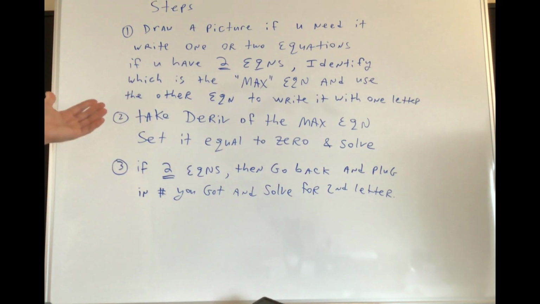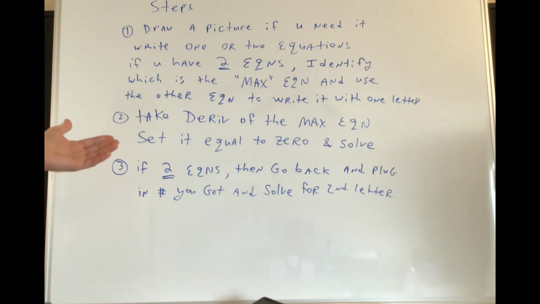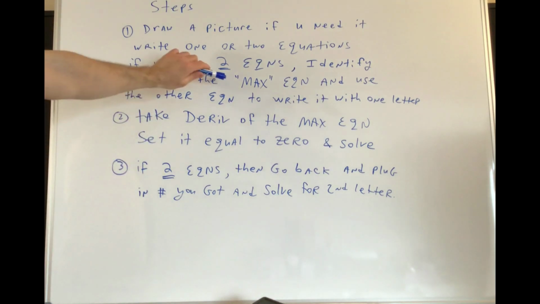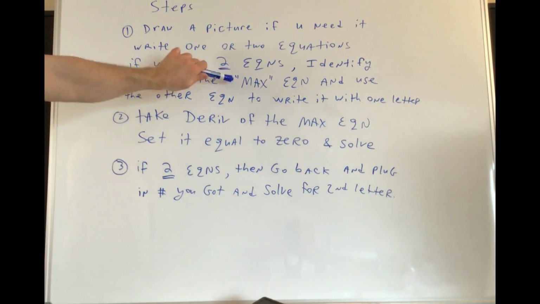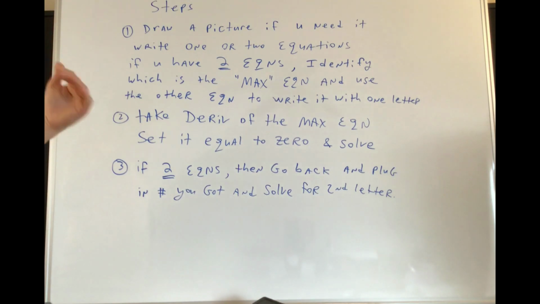It says find the maximum product. So in the example I did, I knew that x times y equals m was my max equation. Now again, this could be min. I'm just calling it max for convenience, all right? So it's max or min equation. When you have two, though, since your goal is to take a derivative, you have to make sure that you use the first equation, solve for one of the letters, and substitute it into the second one, like I did in the example I already worked for you. I solved for y. I plugged it in so that my max equation had only one letter, x.